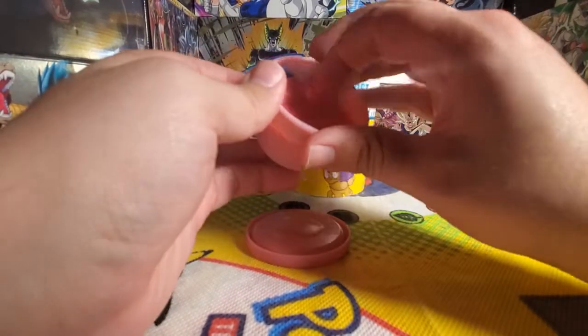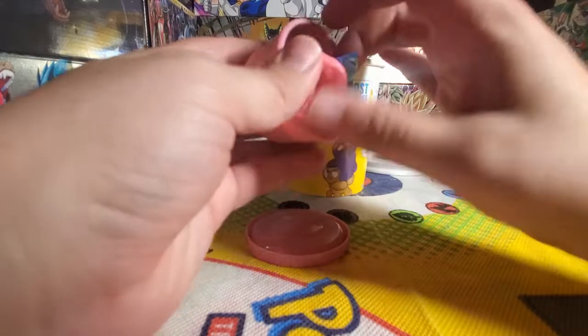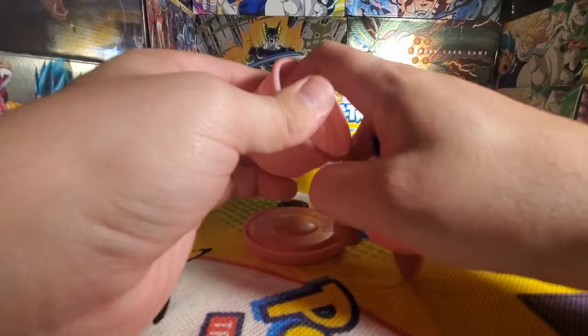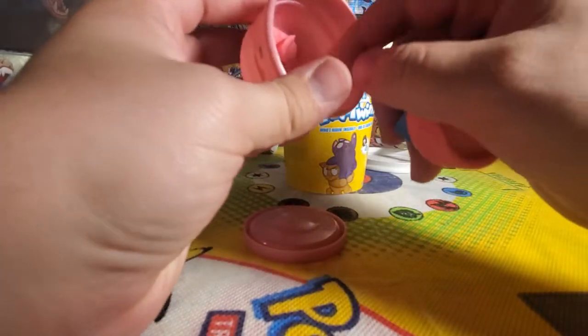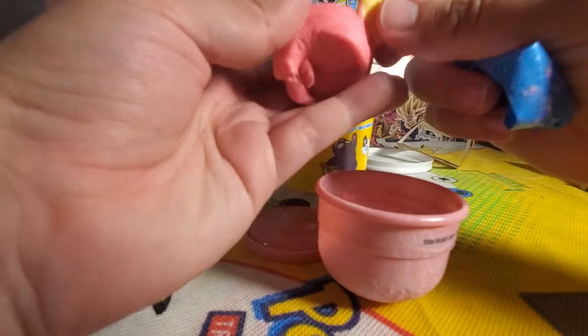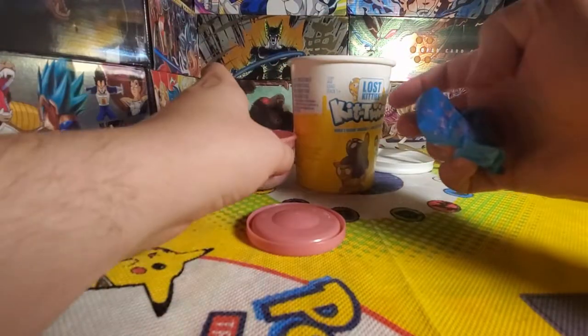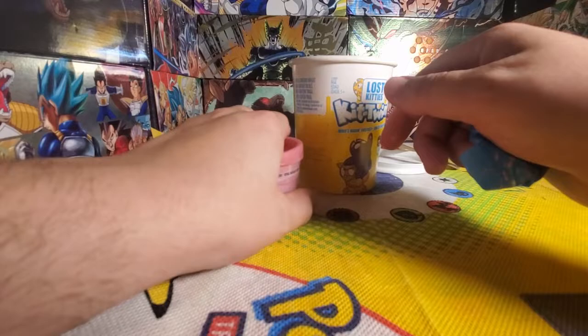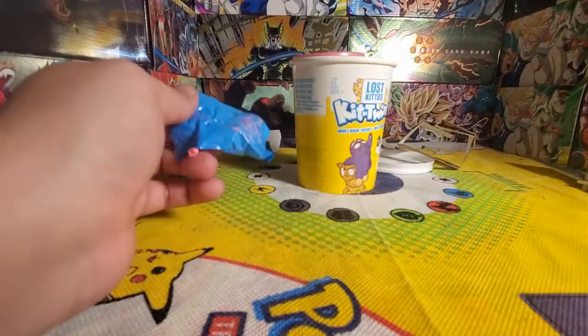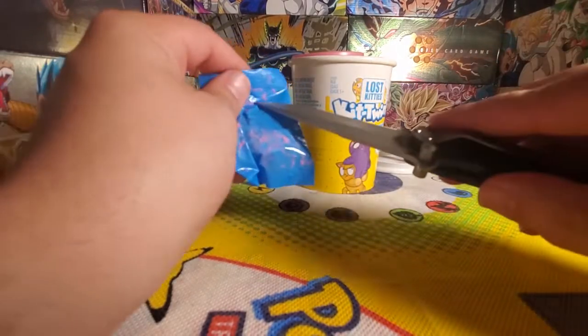For some reason, I can't get this open. And this one's pink. The other one also looked a little bit like feces, which I'm not super happy about, but, you know, it is what it is. I'm also not really sure what that's supposed to be. An ice cream sundae. Nice. Yeah, no, I'm not a fan. I don't really like it when the toys come with, you know, garbage I have to dispose of aside from the packaging. Oh boy.